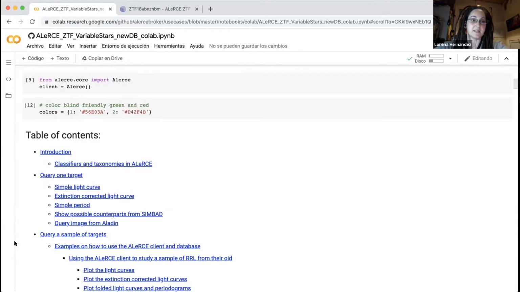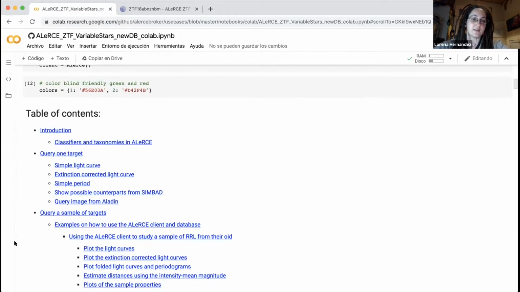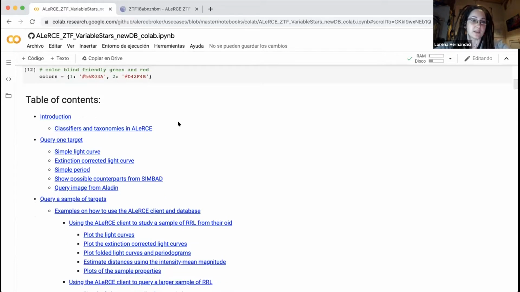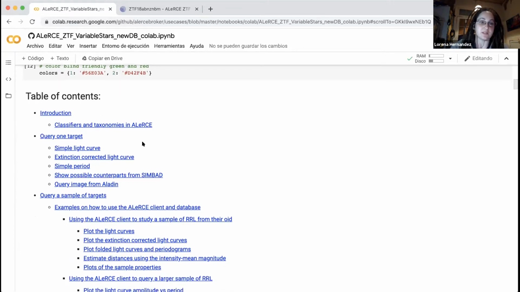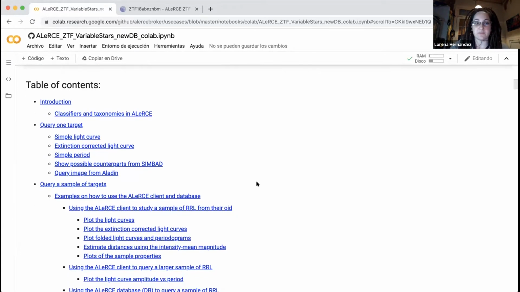This is the table of contents of the notebook. It starts with an introduction to the classifiers and taxonomies used in ALeRCE, and then we do different things. The first one is to query one variable star and plot its light curve, correct it from extinction, estimate the period, and also show the counterparts from Sinbad and the image from Aladin.